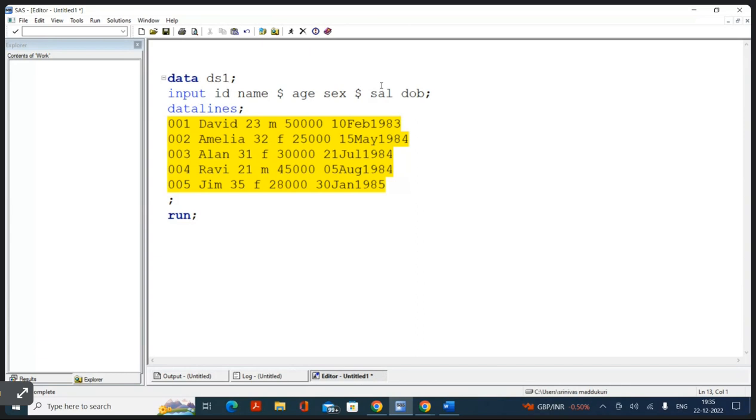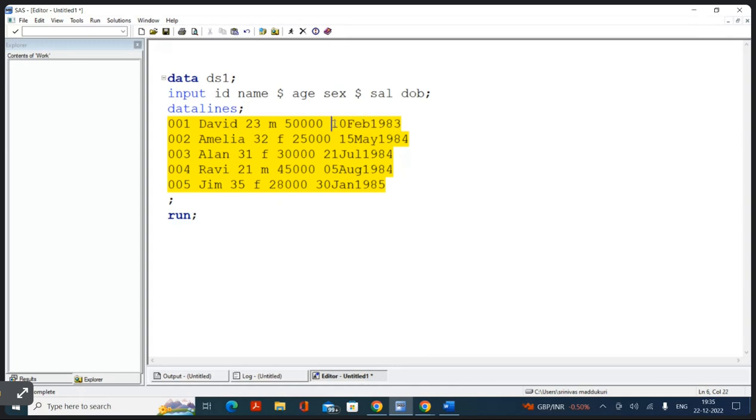But SAS cannot understand this as numerical data if we have alphanumerical values. I want to read it as numerical data because with the date, I'm going to do arithmetic operations in future. Say, for example, here I have an employee's date of birth. I want to calculate his age as of today. To calculate the age of this David by today, I should say today's date minus this date of birth. If I want to do subtraction, the data should be in a numerical data type, isn't it?